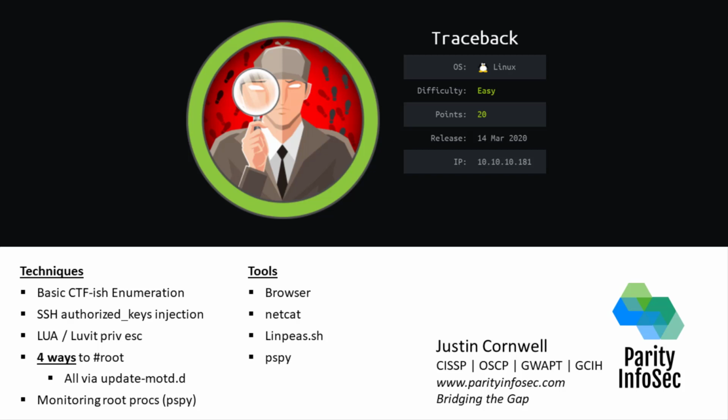And the best way to look at that is by using pspy. This box is pretty simple, so the tools were pretty minimal. Browser, I didn't put on there Nmap, but you're going to have just netcat. I use linpeas as my enumeration script for one portion of this, and pspy is going to be an after the fact just to see how it was working. I did use it during my initial run at the box, but really to finish this box off, you really just need a browser and netcat.